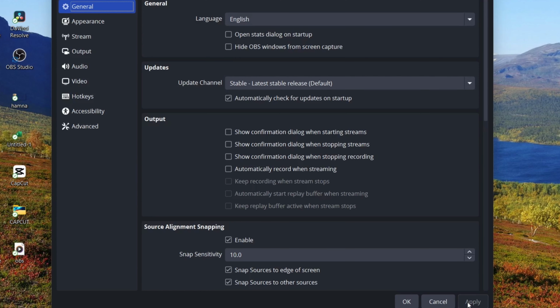Well, here in the settings there are a lot more useful options, so let's take a look at a few of them and you can get better at them as well. So firstly, in the general tab you can also customize things like themes and language, but another useful option here is the automatically record while streaming. If you enable this option, OBS will save a local copy of your stream while you're live, which can be very handy if you want to upload it later or make edits.